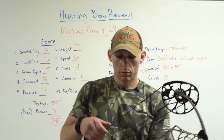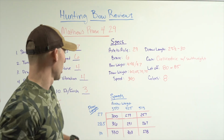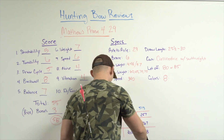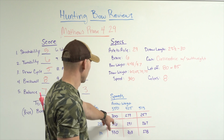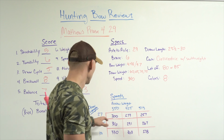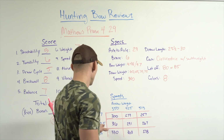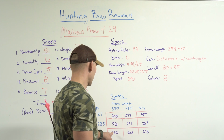All right, so let's go ahead and talk about the scores I've got on this bow. Let's talk about the speeds that I got on this bow and talk about what I think about the bow as a whole. So at 27 inches, I got 300 with a 350 grain arrow, 70-pound draw on the money. 28 and a half, I got 316. 30 inches, I got 330.